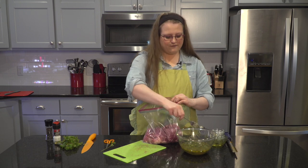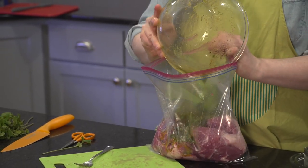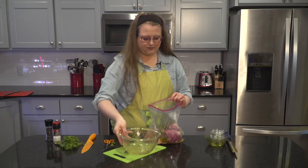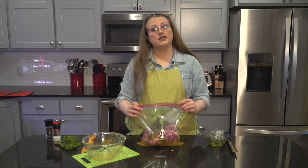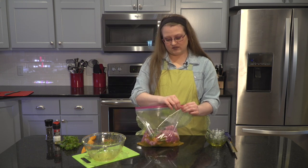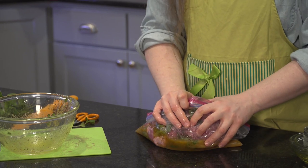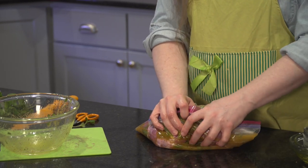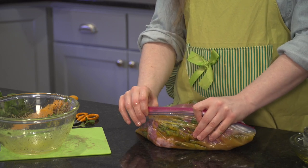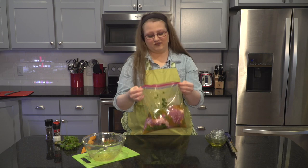And now I'm gonna take my fork out of my bag. And I'm gonna put all my beautiful marinade in there. Now, I'm gonna try and get out as much air as possible, so I'm gonna close that bag part of the way. Smush, smush, smush. Slide. And now, when I lift it up, it's pancaked flat.